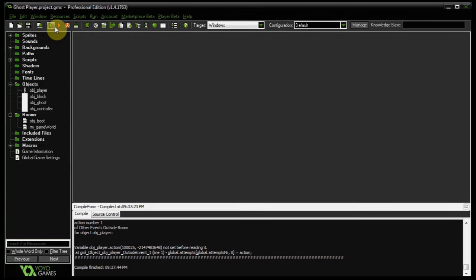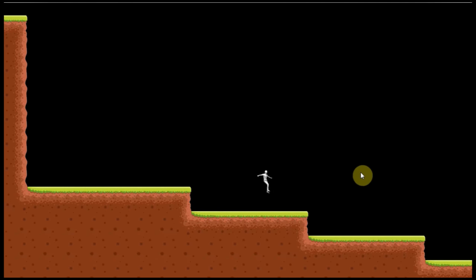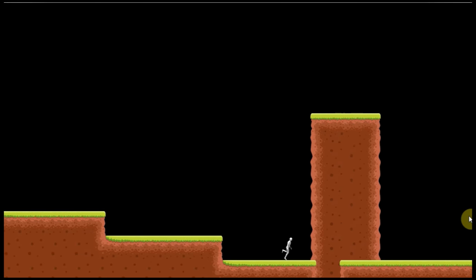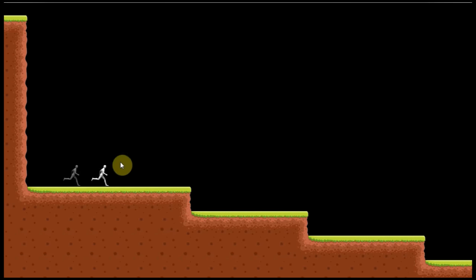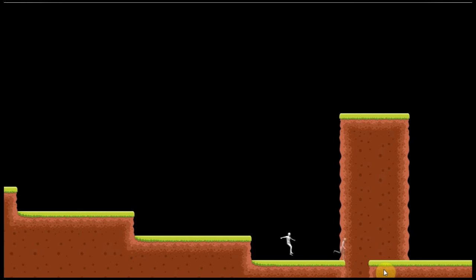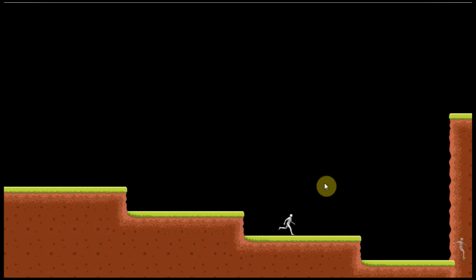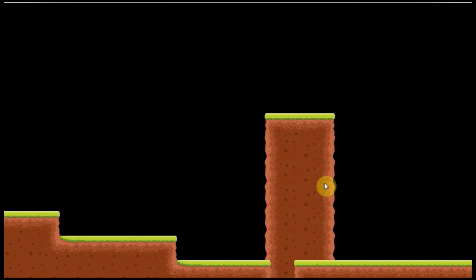Save. Run. Okay, falling down. I'm going to go straight down the first hole. There we go. Okay, there's our ghost. He's doing exactly what we did. And he's going to fall down that hole. I'm going to follow him. Now we should have two ghosts. Two ghosts, there they are. I'm going to jump back again so we can see that image X scale happening. Let's go down the first hole with those guys.